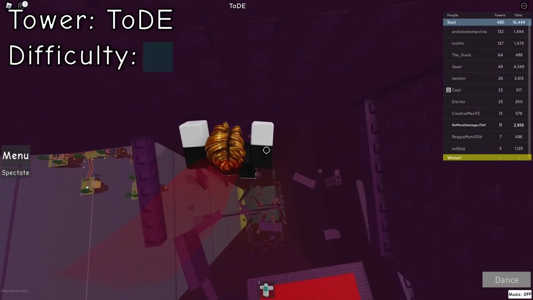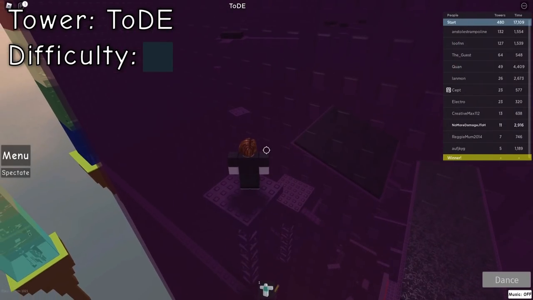Although, be careful when you're next to this wall, I lost one of my runs by going too close. Floor 8 is... oh gosh.